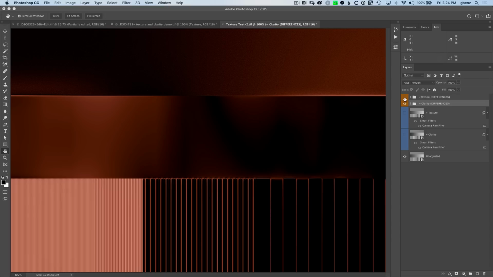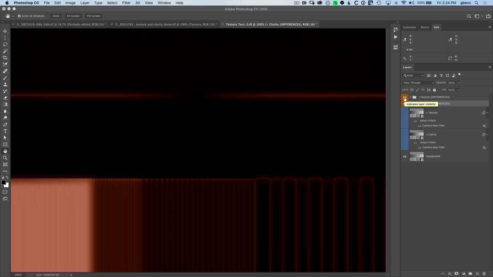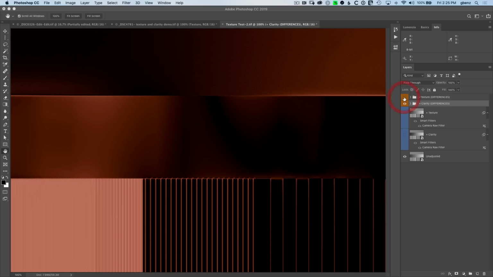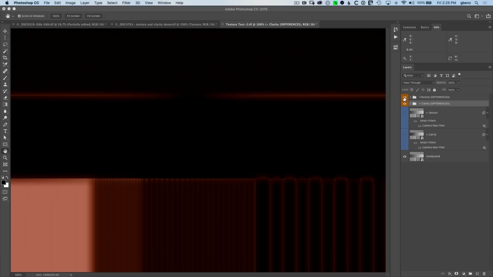By comparison, if we look at texture, you can see it's much more precise. It's not adjusting any of the noise and grain here, at least not in a very strong way. It's really focusing on the small details, and it's doing much less to exacerbate halos with the bigger details. So it really focuses on the small details in comparison to clarity. So they're just targeting different areas. I think this makes texture fairly predictable.